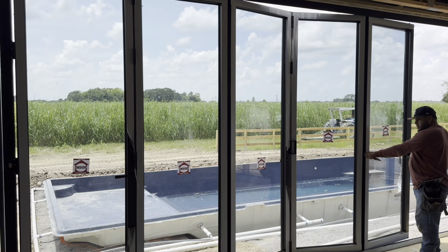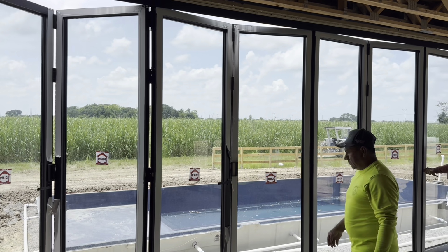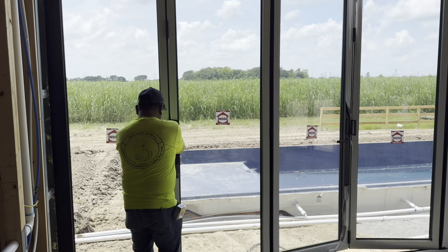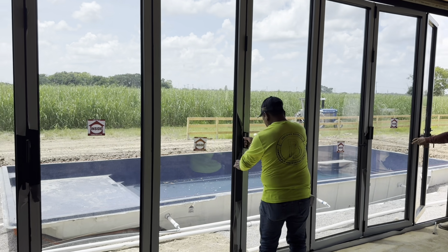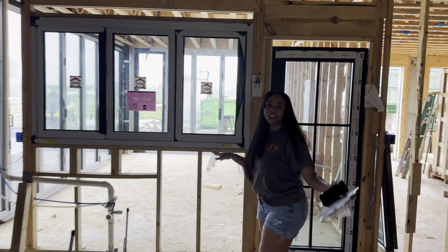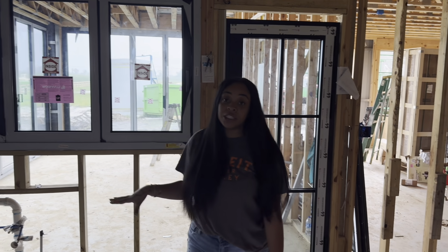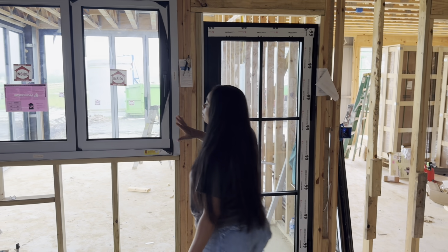But I'm so excited to just share all of this with you guys because y'all know I've been talking about the bifold doors from day one. This has been my vision. This is easily one of my favorite parts of the house, this whole area combined with the kitchen, just because we'll be able to have inclusive space. And I'm going to show y'all the bifold window that I added in the kitchen as well that I was talking about with the shop drawings at the beginning of the video. I am all for inclusive space just because I am a massive foodie.